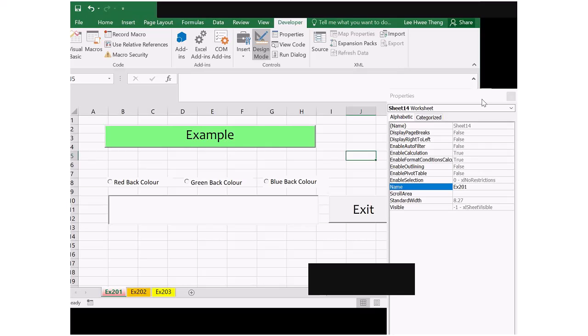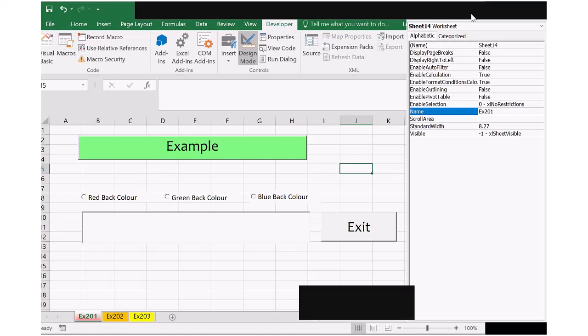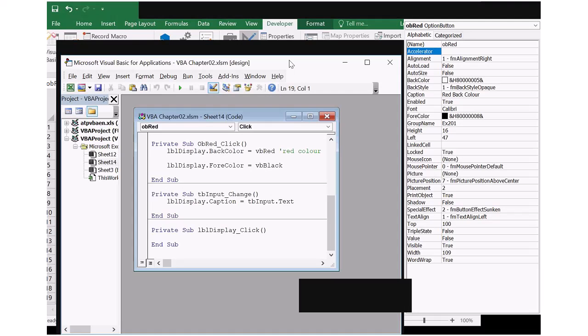You should see your EX201 again. Now I'm at design mode, back at the same screen. I'm going to do some things to the few things I added here. I want you to double click on this option button called OB red. Can you double click? Do you have this thing pop up like mine, where the codes are?